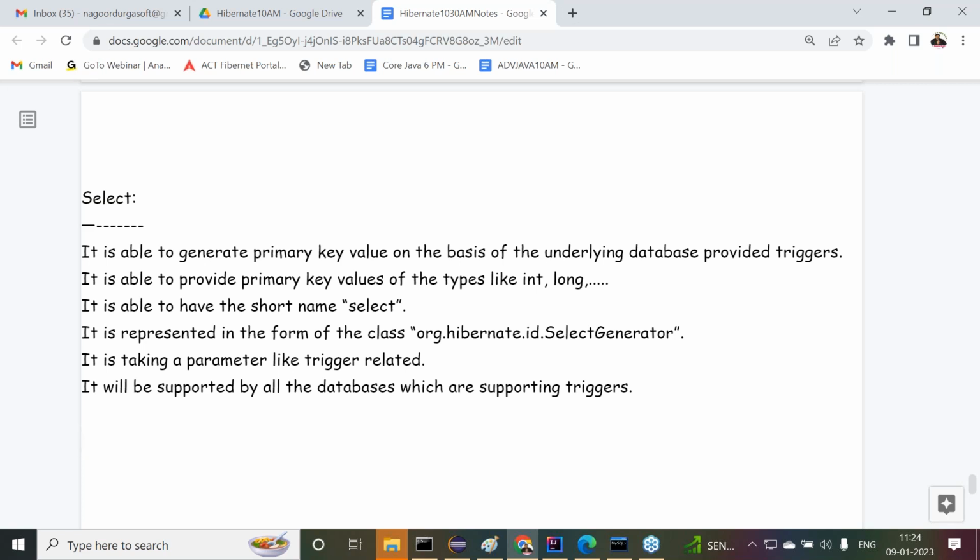So not required for us. Max, we can leave this one. Not required to utilize this in our applications also. But it's somewhat related with the triggers. That's why we are not going to use this mechanism clearly.